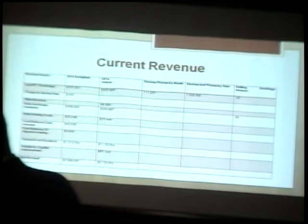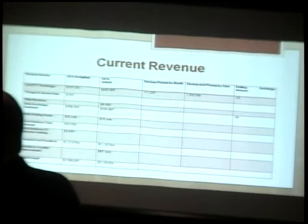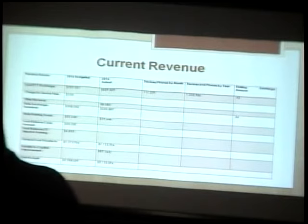So I just want to give you a little bit of an overview of our revenue. Under the 42-cent surcharge, we see about $757,000. The 2016 actual is a little down, and that's only because of the quarterly reporting on those. We've changed that since then, and we'll have a more accurate reflection when I get the 17 numbers back from county finance. But when we looked at this, we said, okay, $1.50 would sustain us. What would it take to get past that? So just a small sample size of where else we bring money in, but as you can see, that general fund transfer in is $1.1 million.